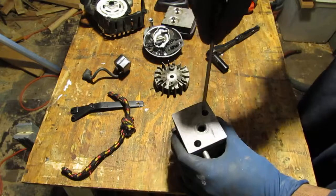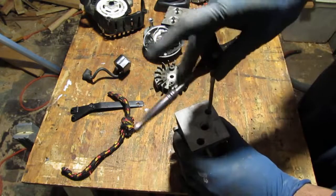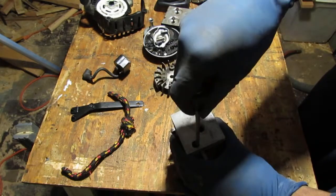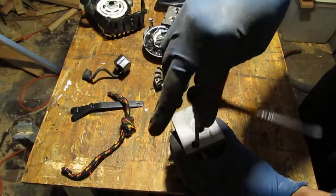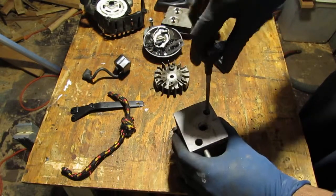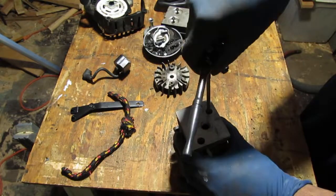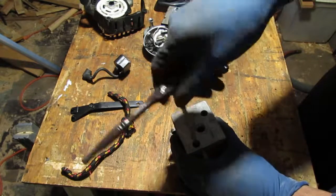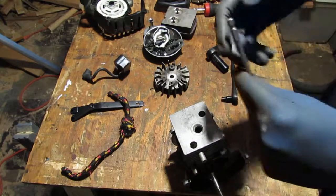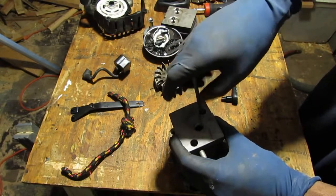What I'm thinking of doing is with the metal gasket, because I think that's a good source of leakage. I'm going to place around the metal gasket a liquid, just a high temperature, high oil resistant gasket making stuff. I think that'll be a really big change.